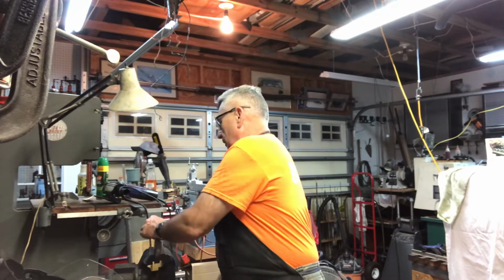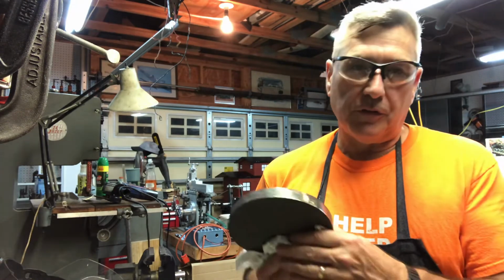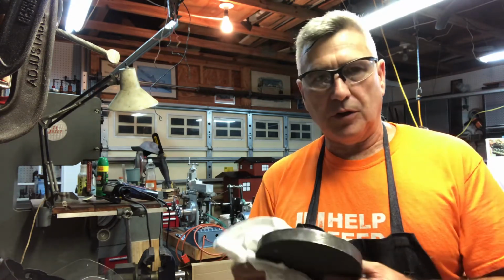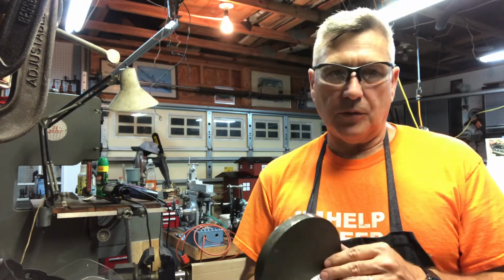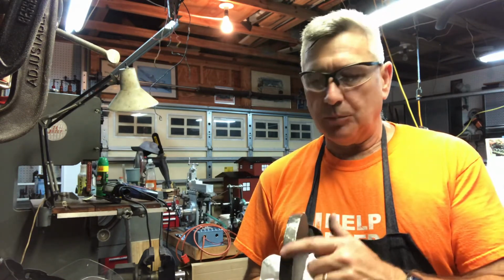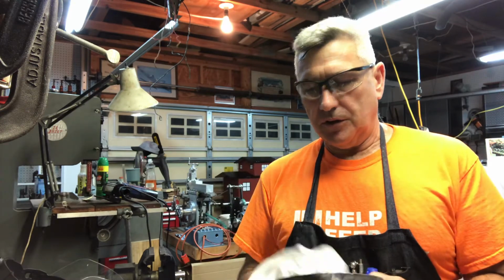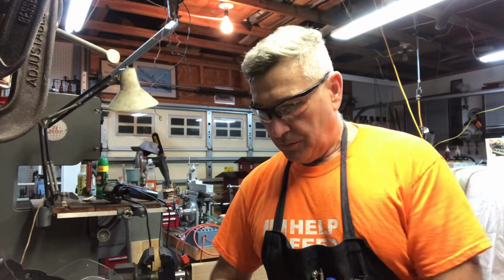Let me show you this. This is the table casting. Man, it's still hot. There was a big sprue blob on here that I just ground all the way down. The rest of it was really pretty clean, so I just had to take some little nubs off. I could have done that with a file, but it's a lot easier and faster with the angle grinder. So there'll still be a little bit of an interrupted cut when I do this in the lathe, probably tomorrow, but at least it's fairly cleaned up and the angle grinder did a nice job. So that's going to go back here in the four-jaw chuck so it can get mounted.